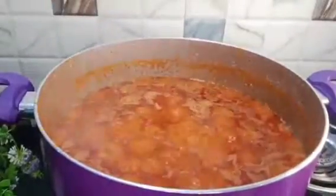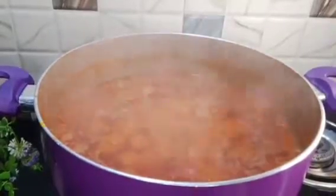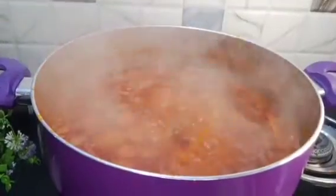After 15 minutes, just take a good look at the stew. The stew is becoming so interesting. At this point, I have to add in my seasoning cubes. I will just make use of only salt and two Maggi cubes.